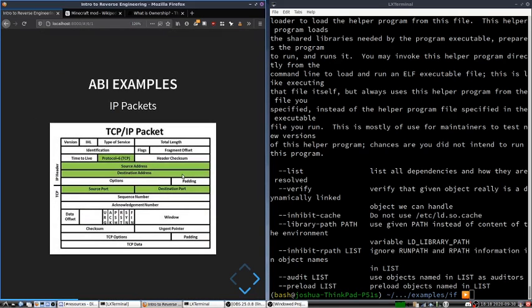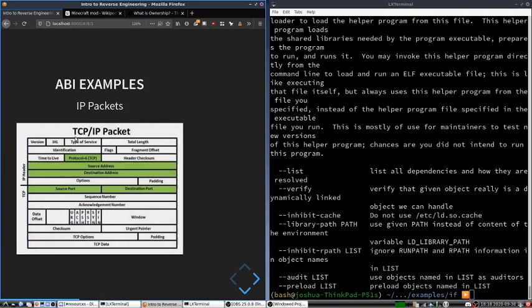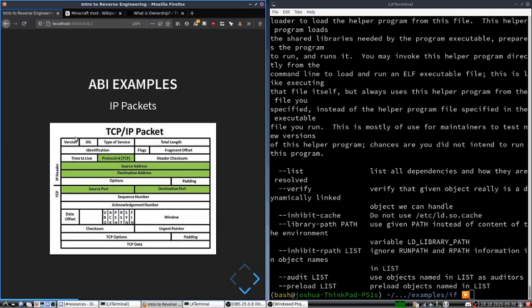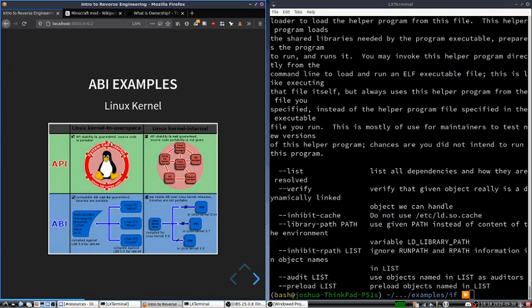And so this isn't specific to binary programs. Say you have a TCP packet, that's also an ABI, because it has a very specific format, and you can say I want byte 6, and byte 6 is exactly one thing. But you see it come up the most for programs, because at the library level, the ABI matters. And then the Linux kernel has to have a stable ABI, because everything expects, when I call write, I expect it to write to something. So if you change the ABI, suddenly they're doing something else.